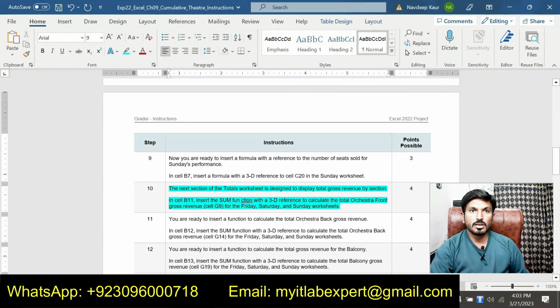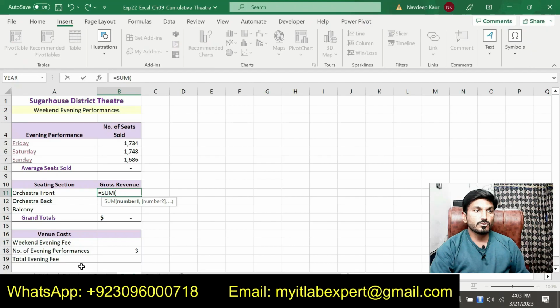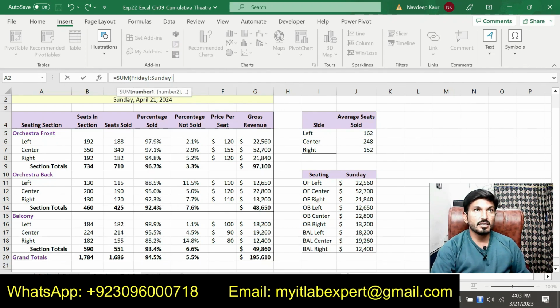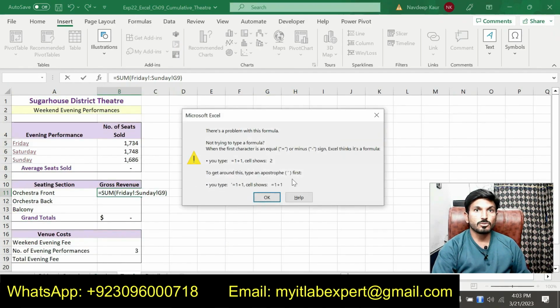And we are supposed to sum the G9 of the Friday up to Sunday worksheet. So first we will go to the Friday and after that we will type colon and then we will go to the Sunday and then we will click on cell G9. So this is cell G9 and then press enter. So we will get the values.